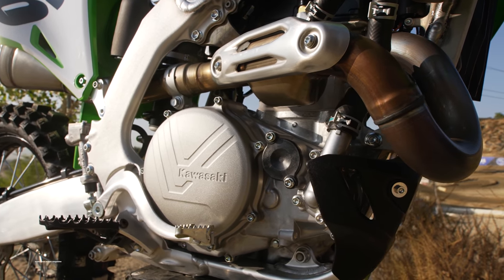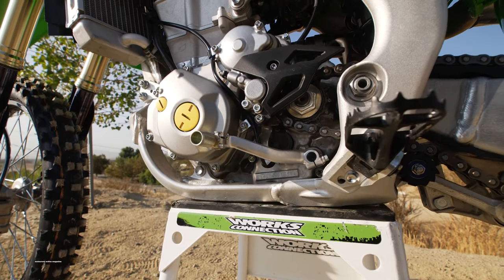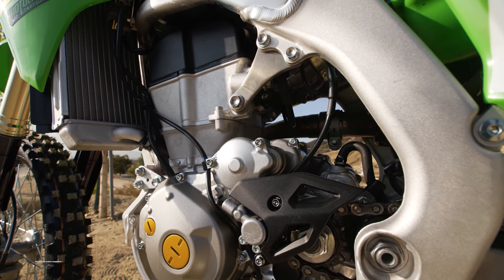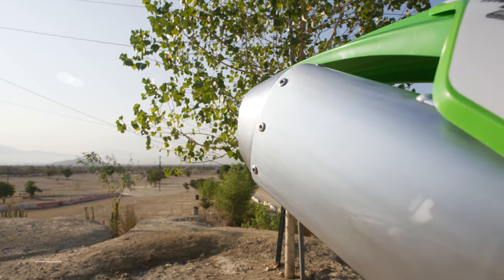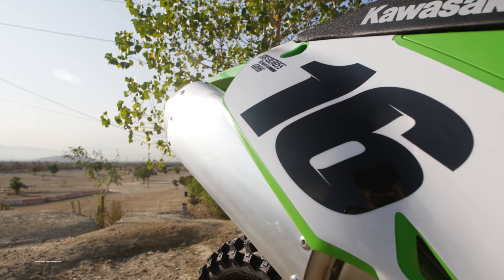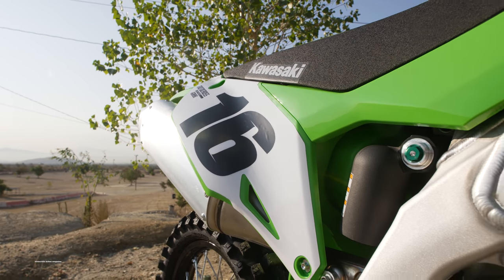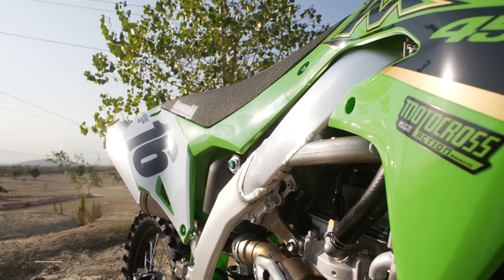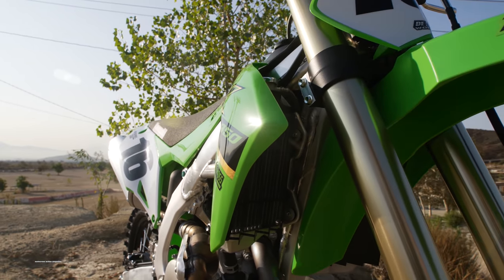The clutch plates also got upgrades as well, so now there's 3 different part numbers for the friction plates inside of the clutch. You got a different plate for the outside, different plates for the meat, the middle, and then a different plate for the inside, the very first clutch fiber plate as well. So they're also angled fibers, so it's pretty different. It's pretty exotic, really. None of the other aftermarket brands have clutch plates like this, but the stock OEM Kawasaki's are a little bit confusing, and you need to make sure you got all the numbers right when you're installing a stock clutch in your KX450.